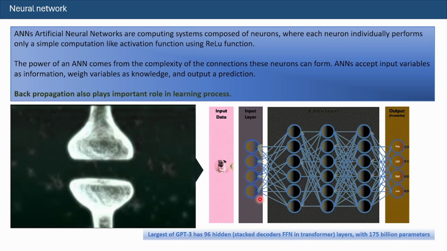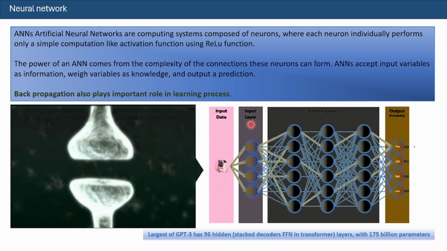Next, the data flows through multiple hidden layers. These layers are called hidden because we don't directly see what they're learning, but this is where the real intelligence happens. Each connection between neurons has a weight. A weight is simply a number that tells the network how important a particular input is. You could think of weights as stored knowledge. The network combines inputs with weights, applies activation functions, and passes the result forward layer by layer. Finally, we reach the output layer, where the network produces a prediction.